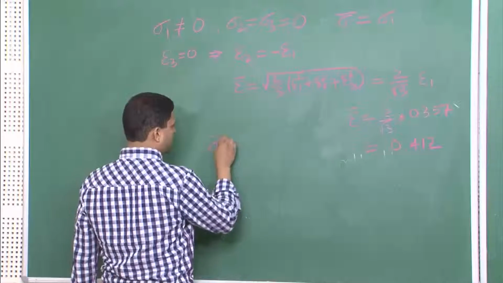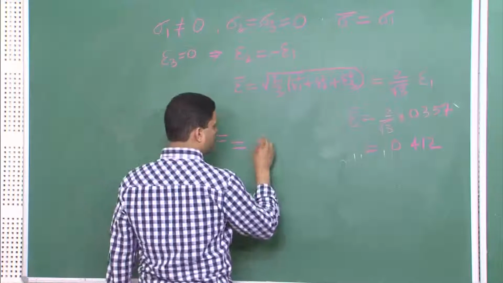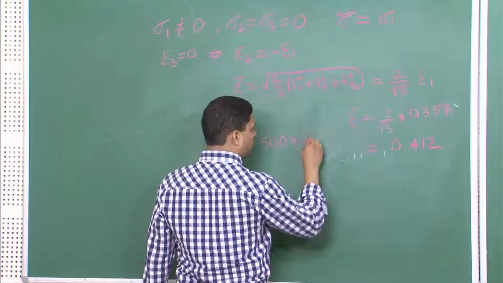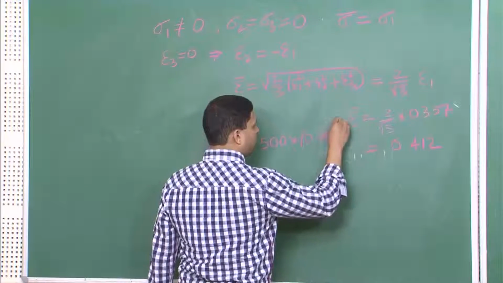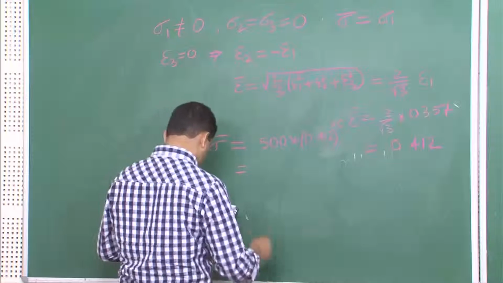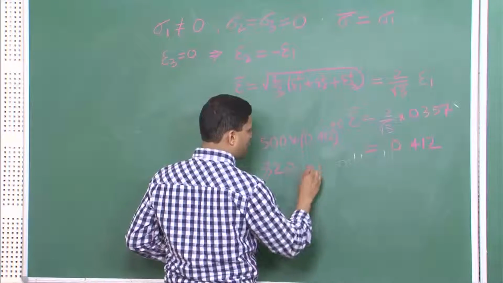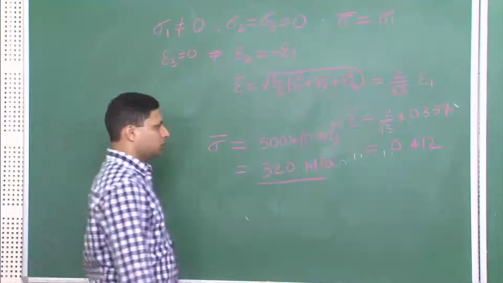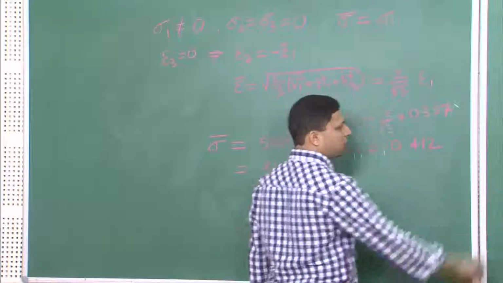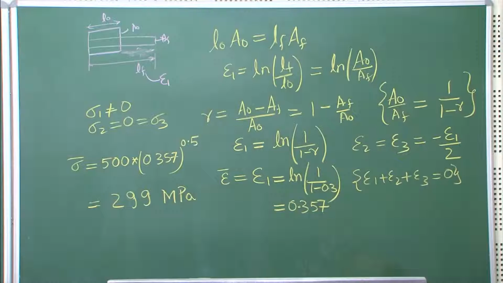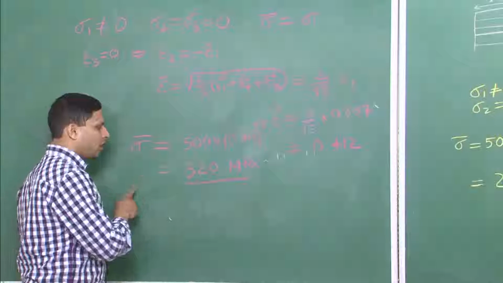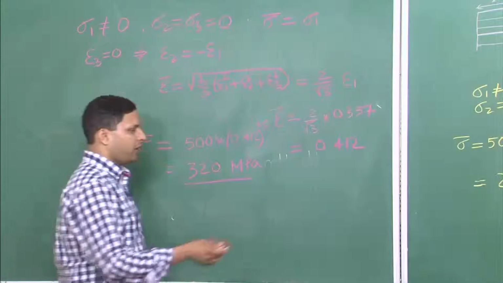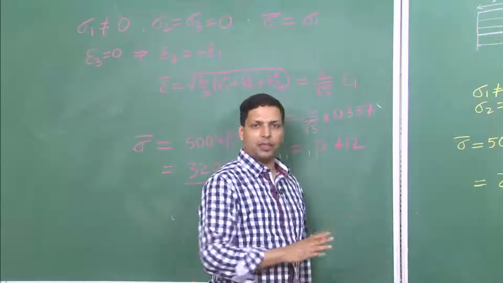And when you put this to get the effective stress, what you get is 500 into 0.412 to the power 0.5, and this comes out to a little higher value, of course, because the strain was higher. So, if you were assuming wire drawing kind of operation, the yield stress after that kind of area reduction is 299, and yield stress after this kind of area reduction in rolling comes out to be 320. If we assumed same effective stress in both of them, then there will be no change.